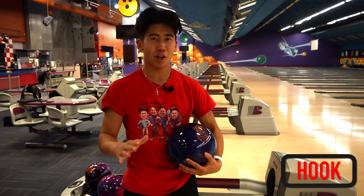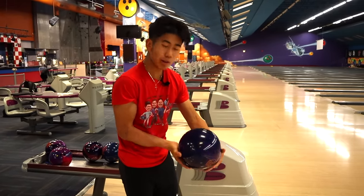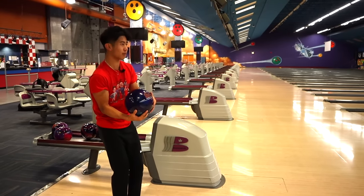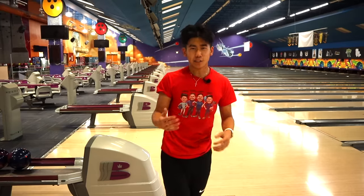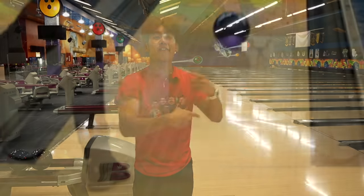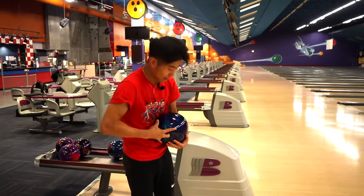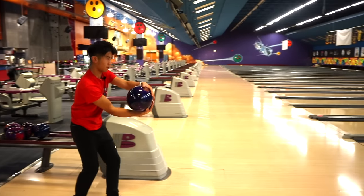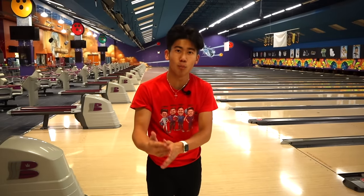I'll demonstrate not that much hook — a very baby curve. In order to get the least amount of hook possible, at the release point I really want to come behind the back of the ball as opposed to around the side. Really focusing on where my hand is at the bottom of the release. As you can see, hand was at the back of the ball, resulting in a very forward roll — good if you're trying to play very straight, very fast. Now I will try to put as much hook on the ball as possible by shifting my hand inside the ball and really ripping around the release. As you can see, putting more rotation on the ball creates much more motion down the lane — it covered more boards and hooked way more.